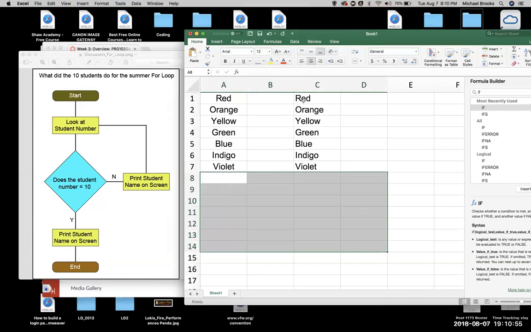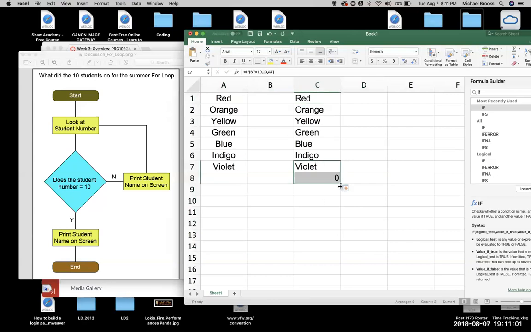Notice how it actually printed what it was. Well, now I go to here, it's a 0, not a color. Is that acceptable? Yes. Why? Because it's still the same. You're having it go through the entire list till all are done.